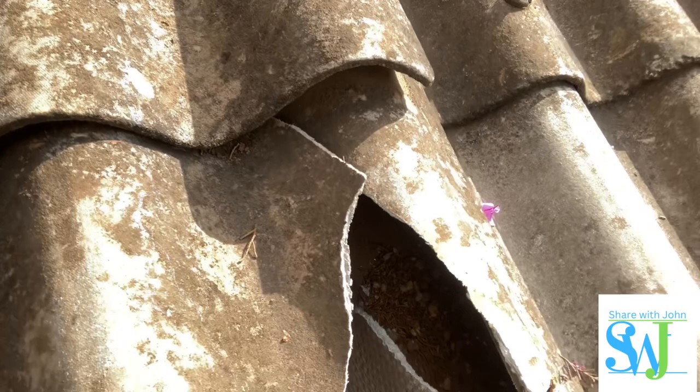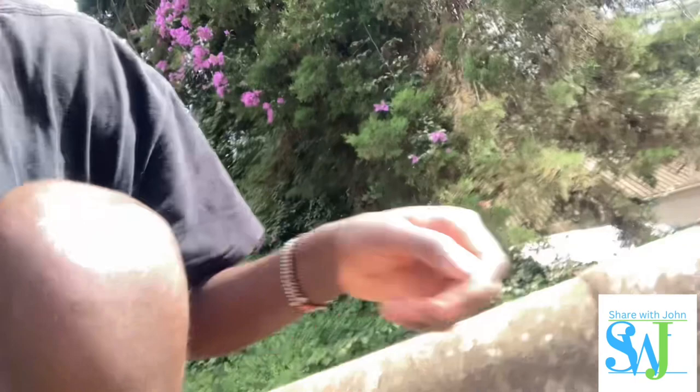Oh, I think they broke this. Now this is another problem. Man, I need to... Yeah, see. I think they were putting water into these tanks. They used so much force on this roof. Now the problem is when it starts to rain, it will start entering into the house. So I need to work on it as quickly as possible before the rain.